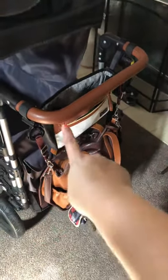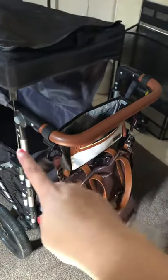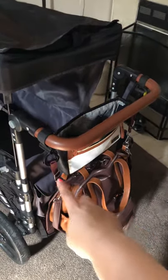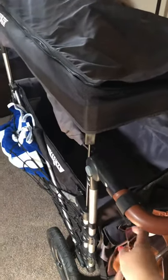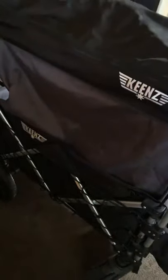And I just have my Itsy Ritsy stroller caddy attached because I thought it matched really well with it. And my current diaper bag that I'm using, which is my Rossi Bossy. Attached here are these little stroller clips that I got from Wish, and it just has a little hook to hook my diaper bag on. The push is super easy, really nice. It doesn't feel heavy at all. I always put my bigger girl back here where the big wheels are, and my little one over here. Here's the other cargo net.